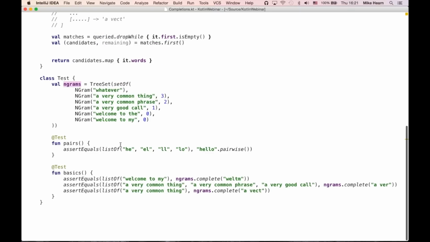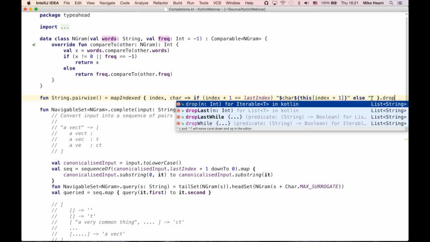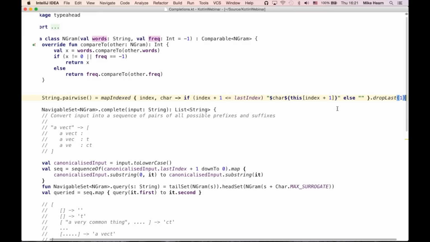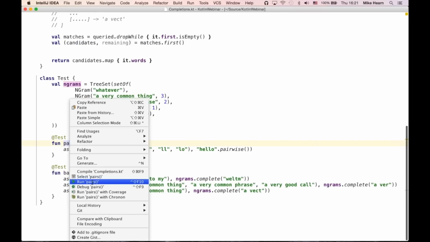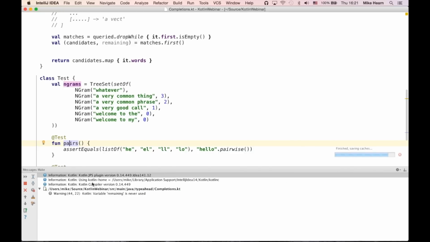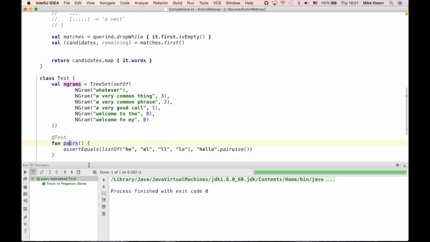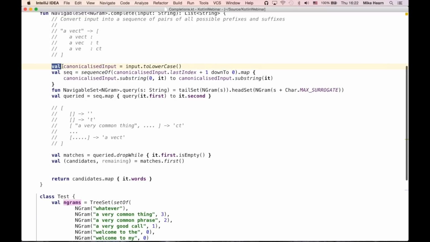This will generate the characters we want, but it will also generate this empty string at the end, which isn't quite what we want. So we'll tell it to just drop the last one. And now let's see, does this do what we expect? Yes, it does. So you'll notice that so far, all the code we've written is in a functional style. Although we have what look like variables, these are actually just named expressions, really. The compiler is free to do what it wants with them because they cannot change.